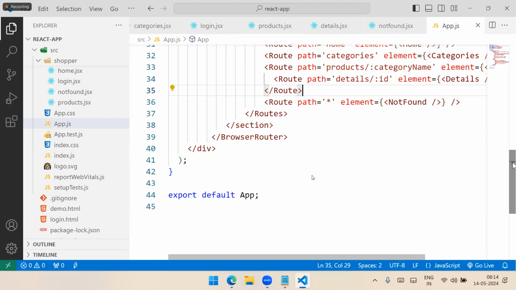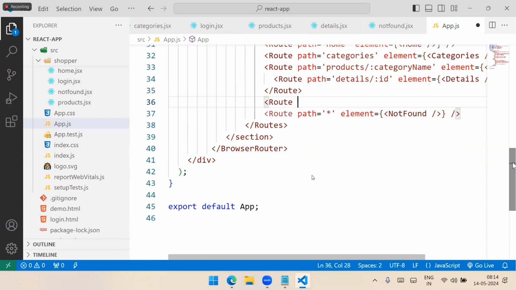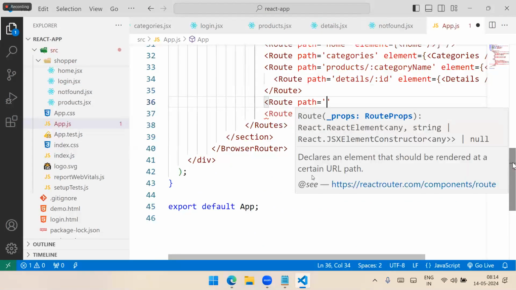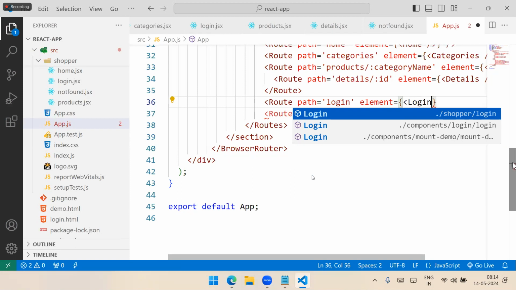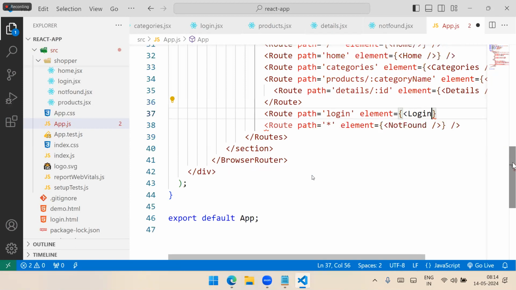So in the route, the path name is login. The element is Login, the login from Shopper. We are using that login. Okay.